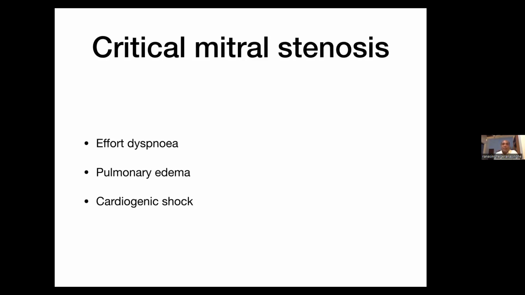And they can also present with cardiogenic shock because there's no forward flow. Because of the critical mitral stenosis, they can be hypotensive, tachycardic, and have pulmonary edema. But remember, they don't have left ventricular failure. It's a wrong misnomer that people say left ventricular failure. Pulmonary edema can occur because of mitral stenosis as well as ventricular failure.